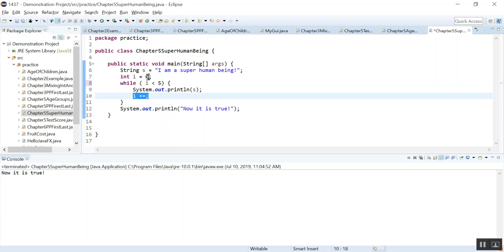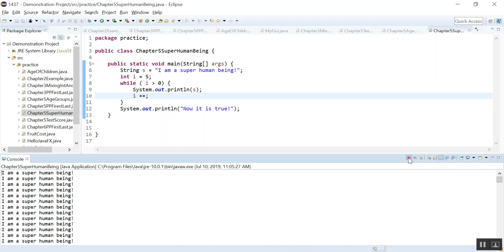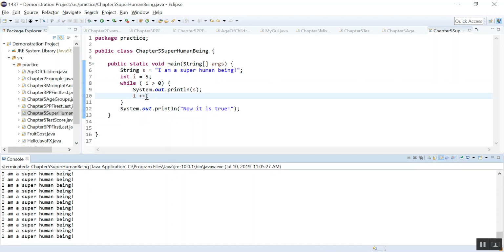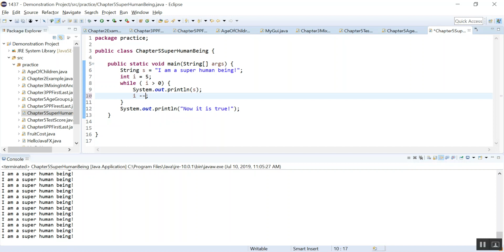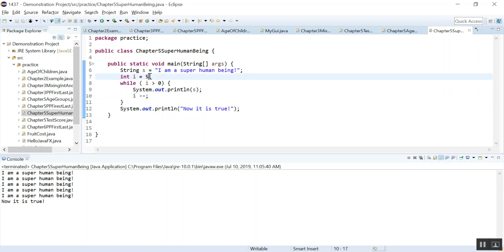Okay, so of course you know you can do this, initialize it to 5, and say I is greater than 0. This will do the same. However, you need to change this. Okay, if you don't change, you can see it just keeps going again, right? It becomes an infinite loop. So the reason is I becomes 6 and 7 and 8, it will not work. So you need to decrement. And now it's correct. Okay, so that's that. Let me just go back to that. Okay, less than 5. And this is I plus plus, right?